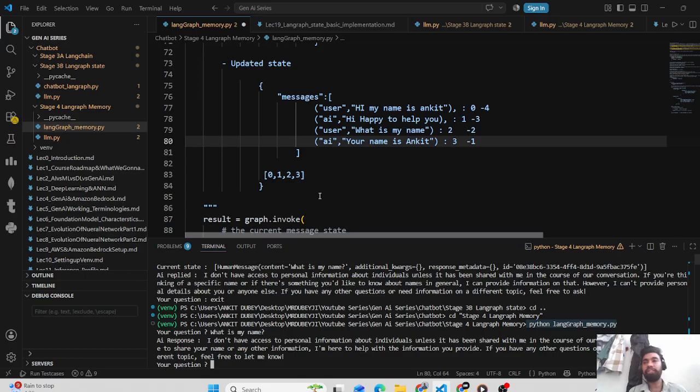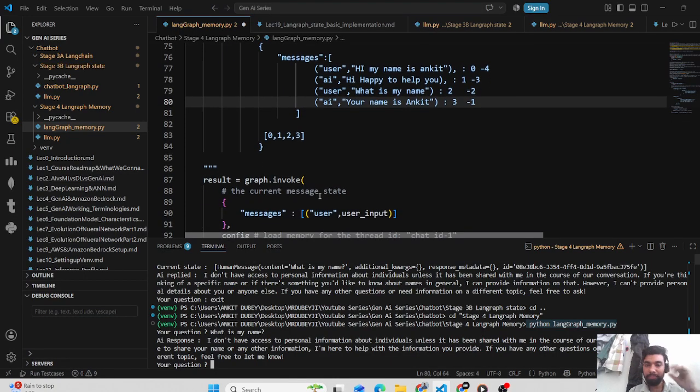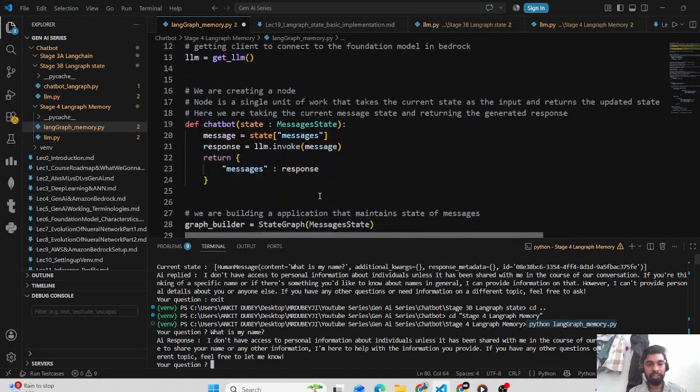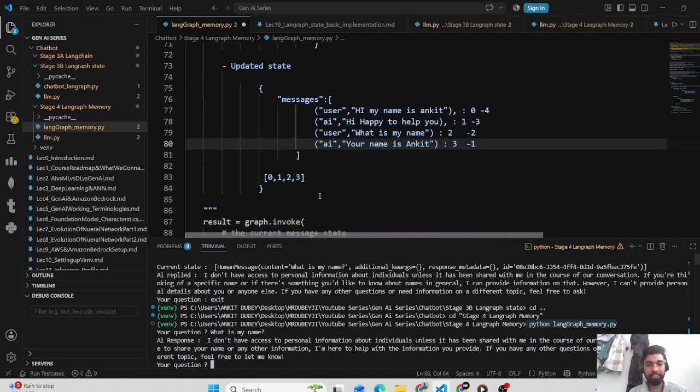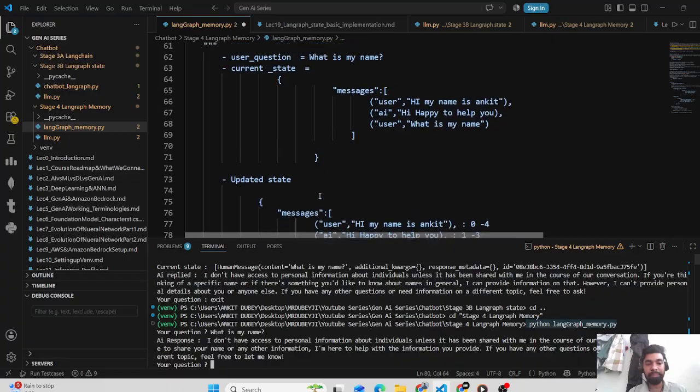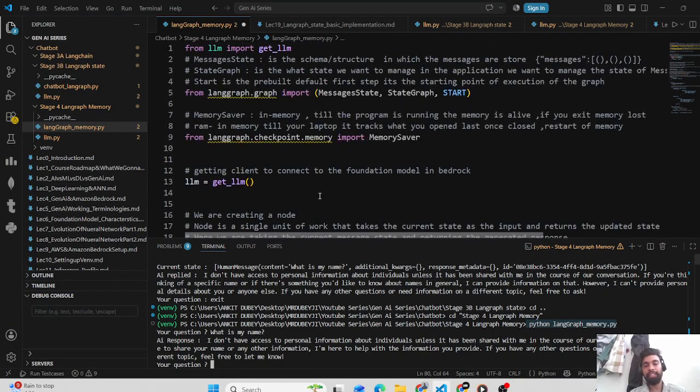In the upcoming videos, we will do that. If you remember one thing, the prompt template, we have not written it here. You see here we are directly using a system prompt, like how the AI model should behave. We have just implemented the memory. So in the next upcoming videos, we will be integrating the memory with the prompt template. We will use the system message where we give predefined instructions to the chatbot on how it has to behave, to have some control over it.